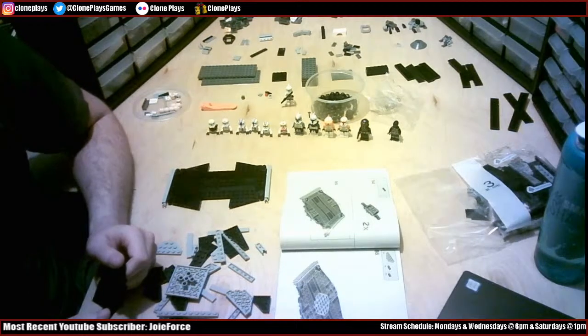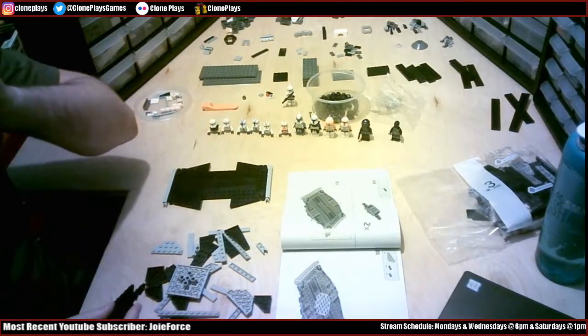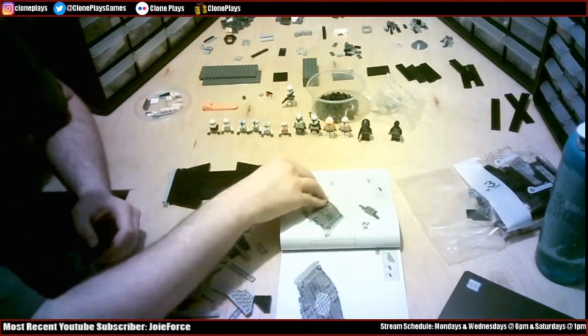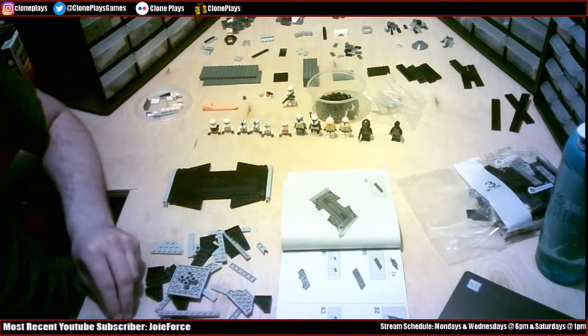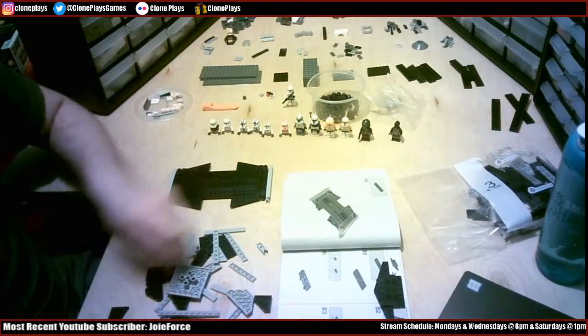Rotated plates. I'll have to look at that mock again, that mini mock of yours again. No, I don't remember seeing any rotated plates, but maybe I was just blind. Alright, apparently I was supposed to make this thing twice that I just did, so I've got to do that again.